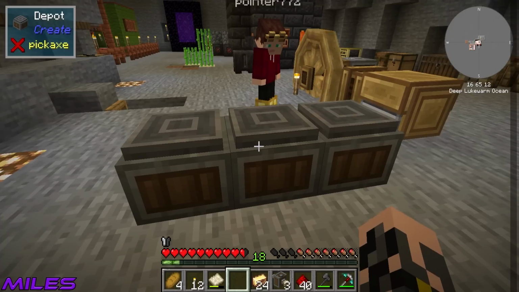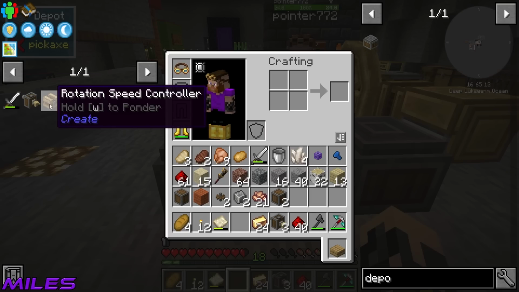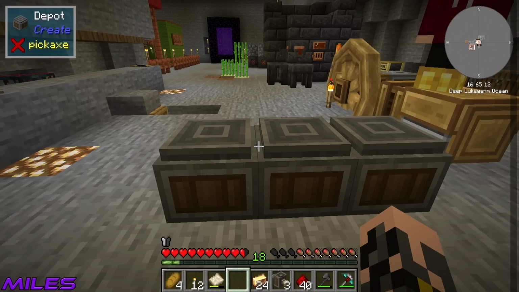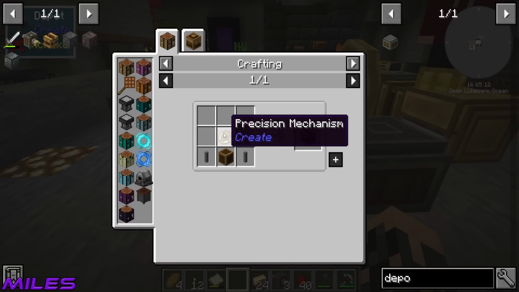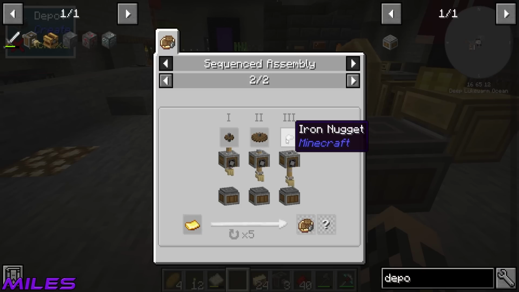One, we wanted to make... I forgot what we wanted to make now. We wanted to make the rotation speed controller. Yes. And in order to get that, we need the precision mechanism. And in order to get that, we need to punch some stuff. Gold plates, to be more precise, that is what we're punching.